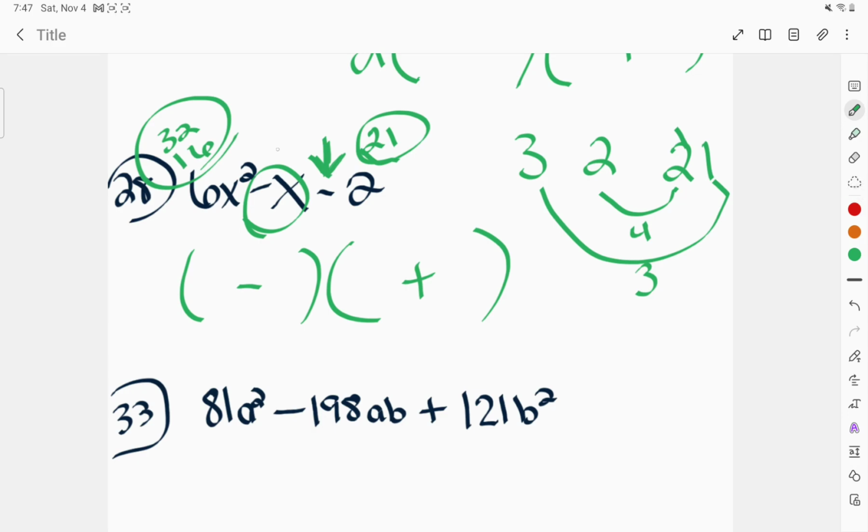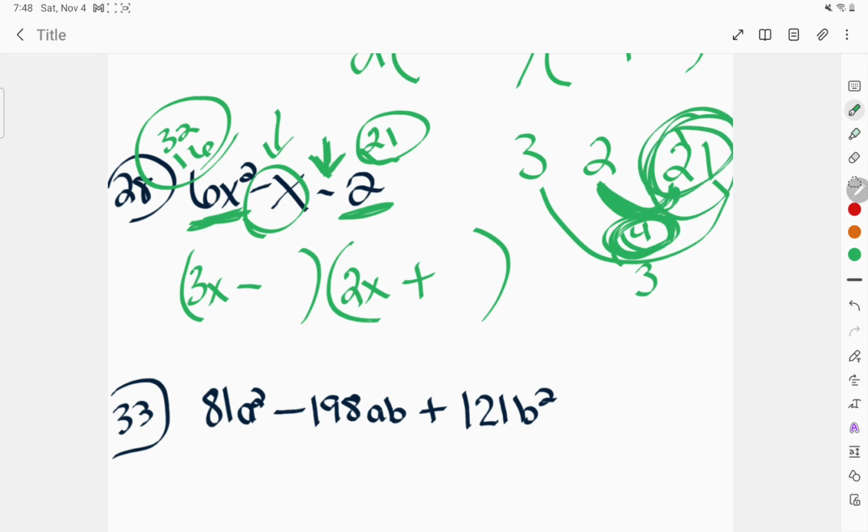So now what I have to do is make sure that my bigger number, the number that's going to be 4, is my negative, which means one of my 2's has to be negative. All right, so I'm going to factor this one first. And I'm going to put my 3x here and my 2x here. And then I'm going to factor the negative 2, and it's 2 and 1. And I want my 2 to multiply by my 2. So outside times the outside, inside times the inside. My 2 goes there, my 1 goes there. And that is the answer.